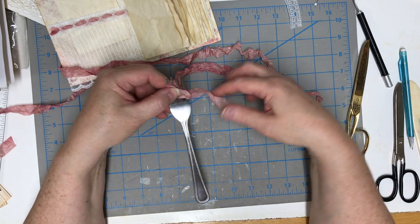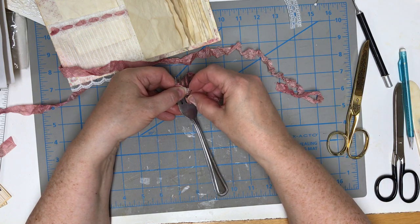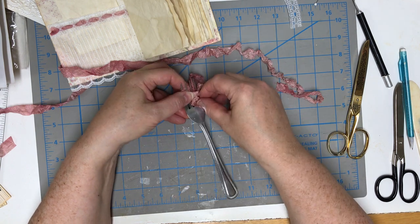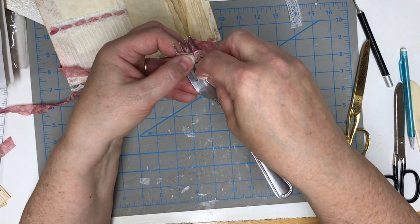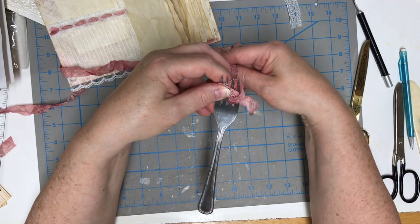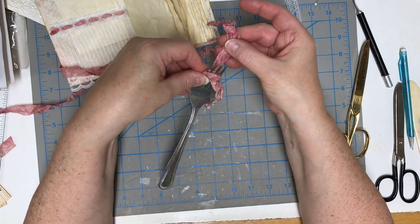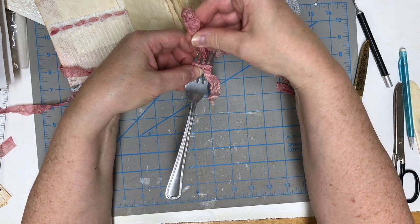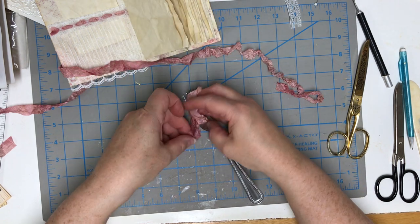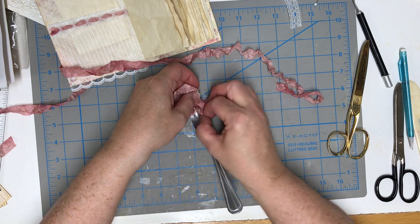I'm taking, this one goes down, this one goes up. I'm taking the back one, I'm bringing it around and underneath through the middle tongue of the fork, if I can grab it. I'm hoping, let me see if I hold my hands up a little bit. I'm putting it through that middle tongue underneath that one. Okay, and there's that, and then there's this. And I'm trying to keep this flat. Like I said, a lot easier to do if it isn't crinkled. Then I'm going to bring it up through the middle tongue like that. And then I'm going to take this piece here and this piece here, and let's see if I did this right. And I'm going to tie a knot in that.